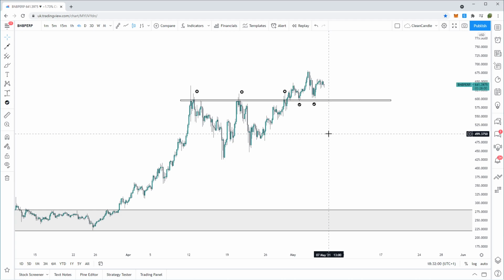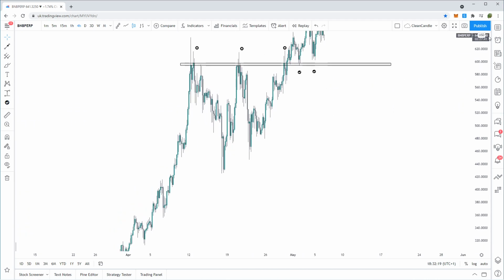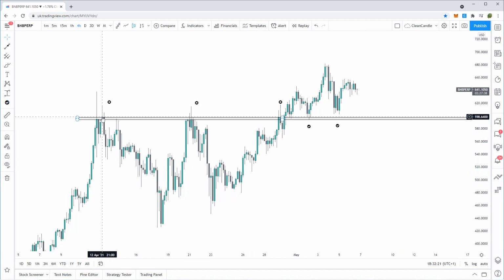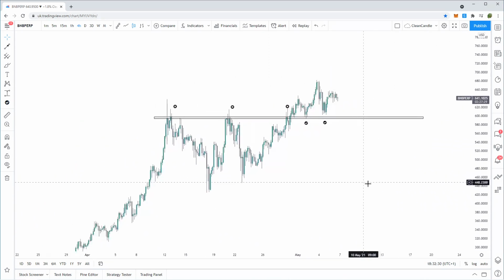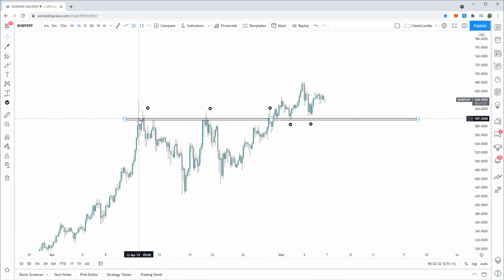That's important for me because I think one element of drawing support or resistance levels is acknowledging when we have a breakthrough. And by drawing to candle closes, it becomes obvious when we have a breakthrough or breakout of a level. So for me, this is very important why I draw it from the close. So you can see with BNB, for example, if I zoom in on this region, right, we didn't get any closes above this 600 level. We traded above it, traded above it, traded above it, but didn't close above it. All right, so that's why I always tend to draw from candle closes.